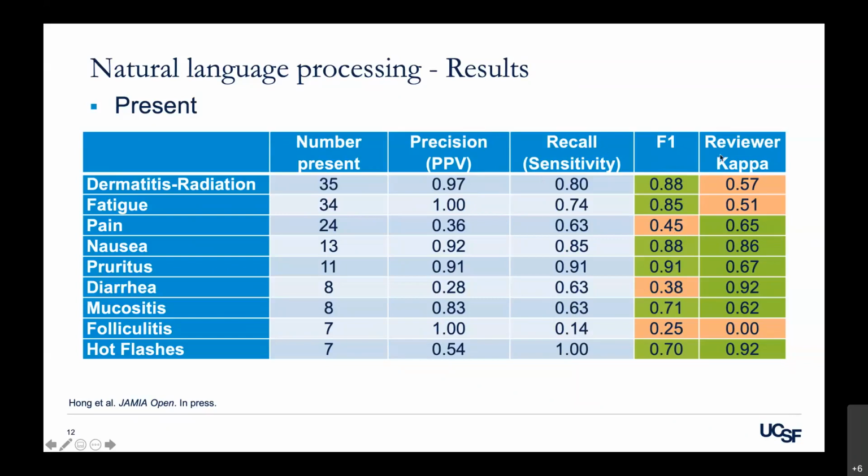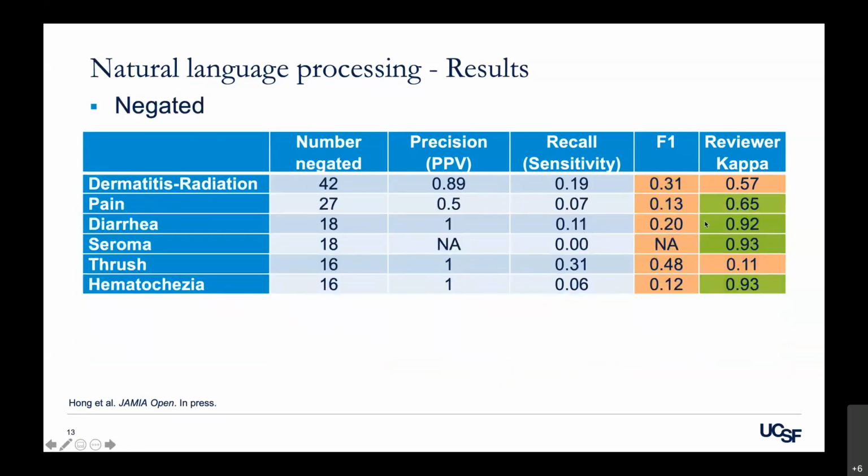This last column is the kappa score, which looks at inter-rater agreement between our two reviewers. That's on a scale of -1 to 1, where 0 is agreement by random chance. You can see that even across our two reviewers, there was a lot of discordance, and it can give you an idea of certain use cases where our pipeline is potentially able to offer some increased consistency in abstraction.